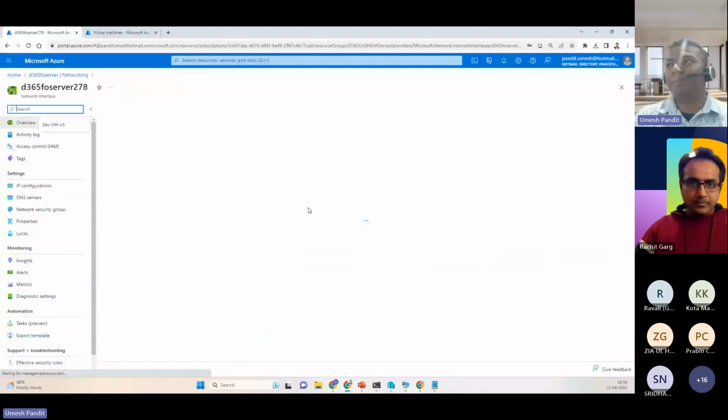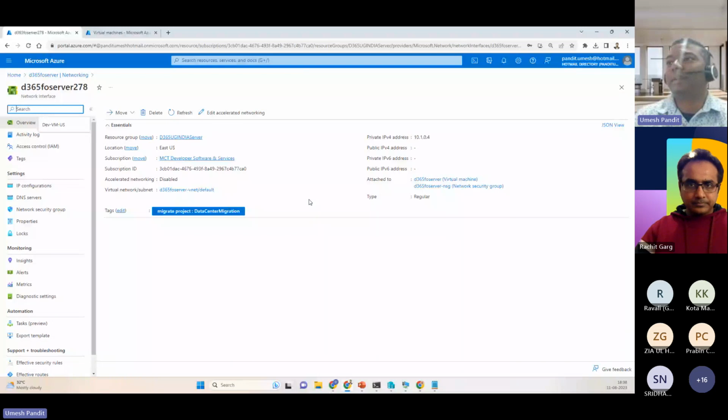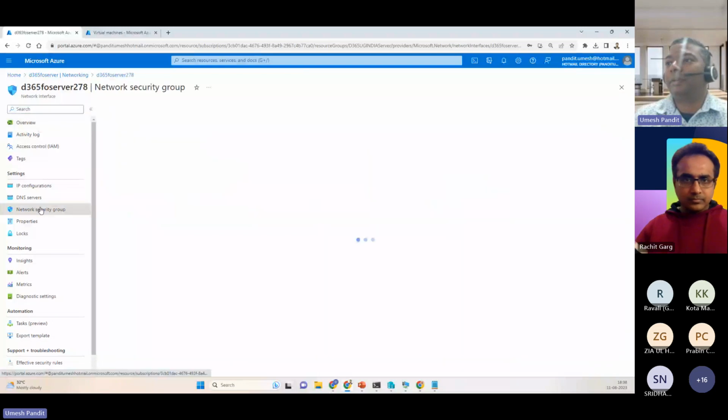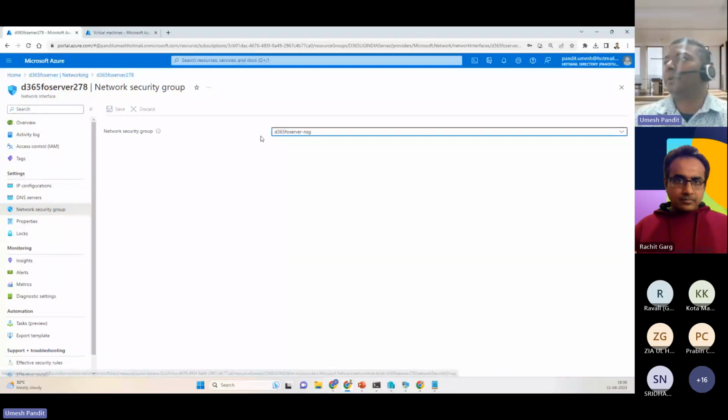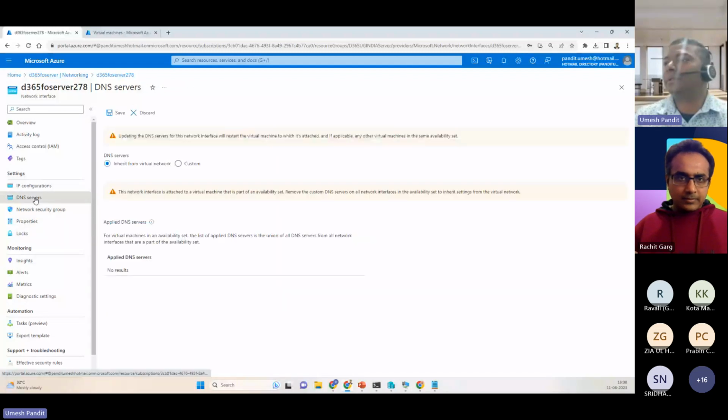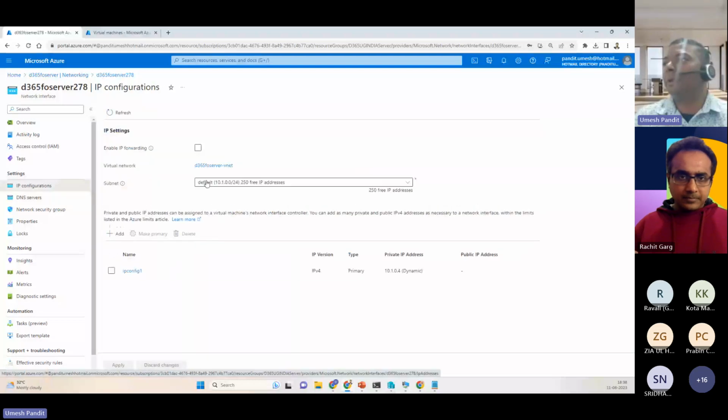So both ways can be done. If it is not visible, come here and then go to the network security group. It is already there. DNS, it's already there. IP configuration. Go ahead and add this.